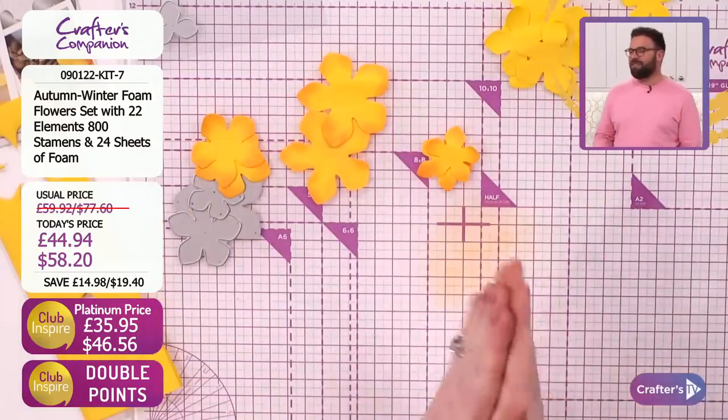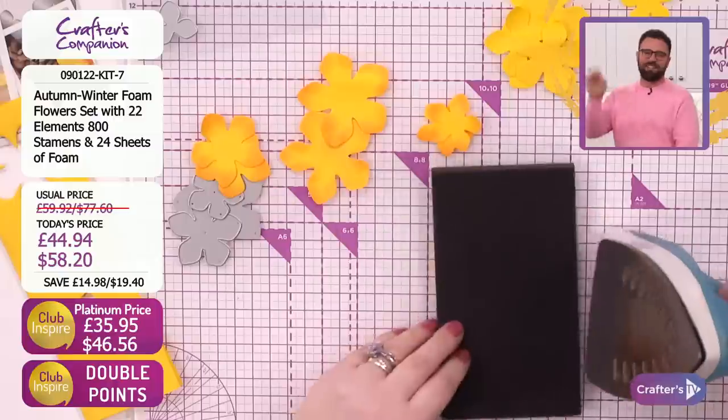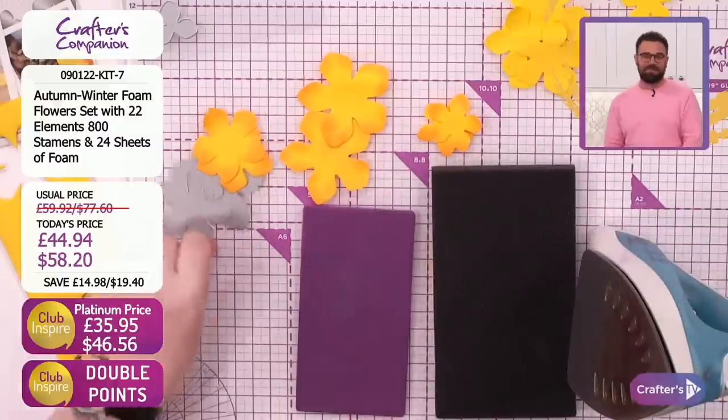What's so great about paper flowers is... these are not paper flowers, are they? No. These are foam flowers. I'll just go back to Michelle. No, I'm not okay. Just go back to Michelle. It's fine.